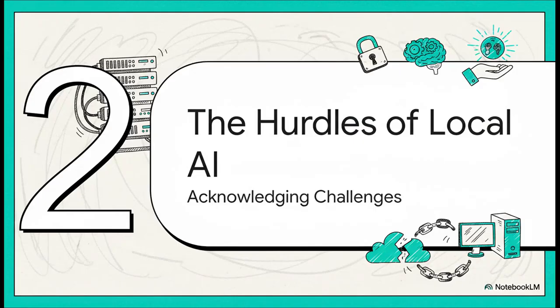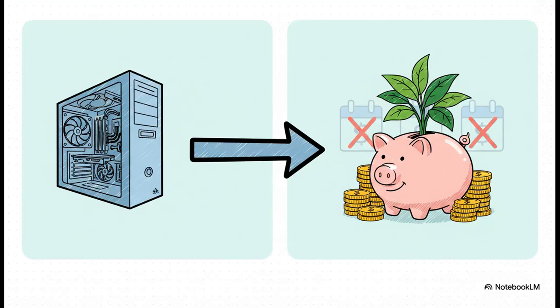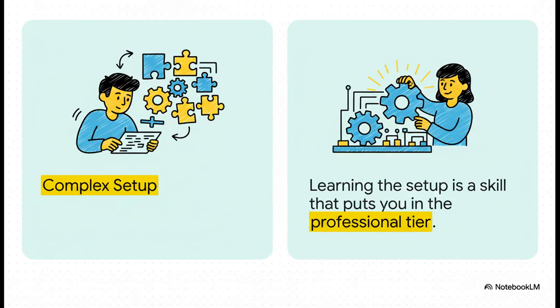Okay, but let's be real. It's not all a walk in the park. There are some challenges. But I want you to stop thinking of them as roadblocks and start seeing them as opportunities, a chance to really level up your skills. First up, the big one, hardware costs. And yeah, you might need a machine with decent RAM or a good graphics card. But think about it this way. It's a one-time investment in your own toolkit, an investment that frees you from paying those subscription fees month after month, forever.